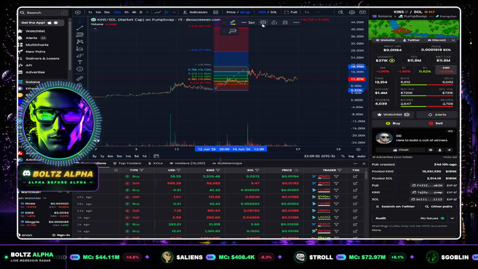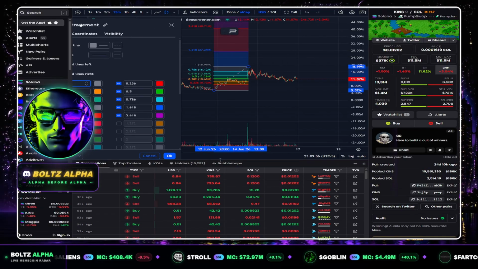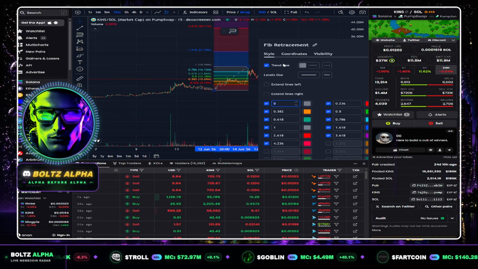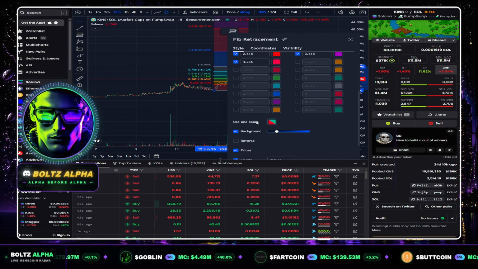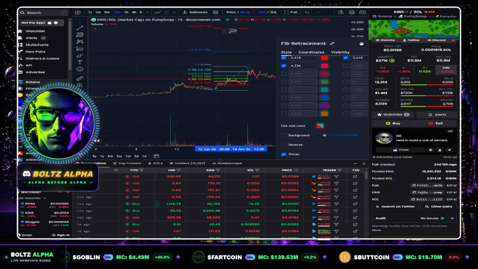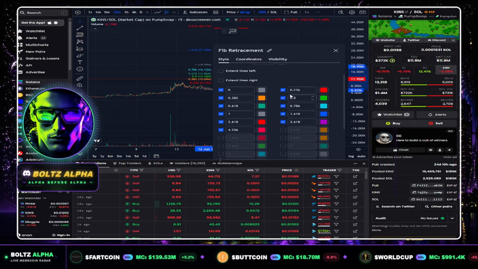Okay, so let's go ahead and click on the little settings wheel. We're going to get rid of a couple things. First and foremost, let's get rid of the background. I don't want to have the background here, so I'm going to scroll down here and remove the background. As you see right now, we just get lines. Another thing I like to do is stretch this across.